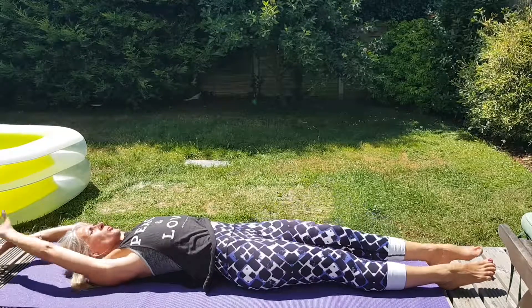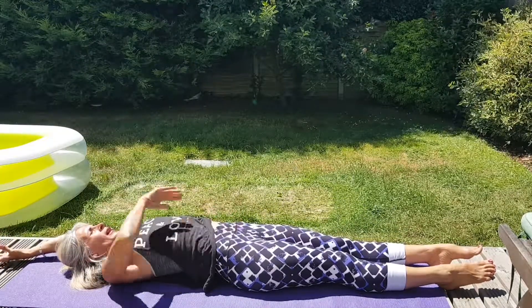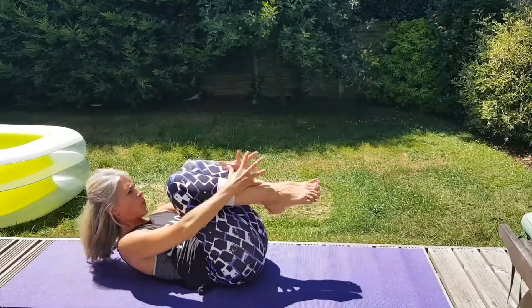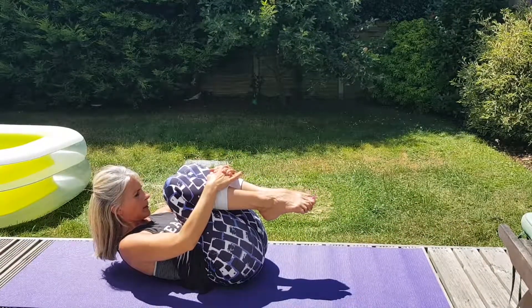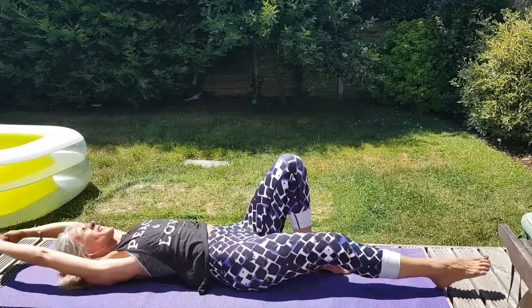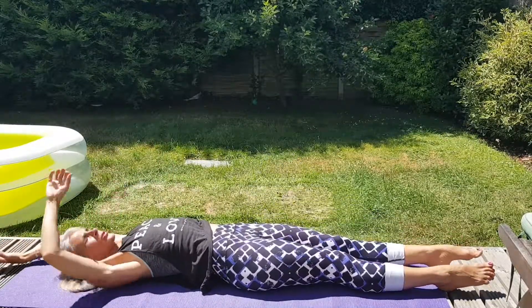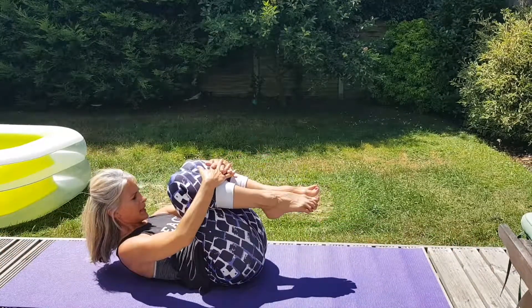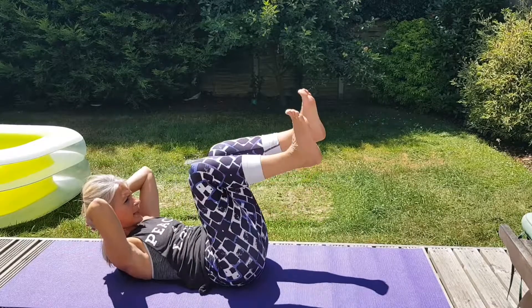Extend. So as we're breathing now, we've got a fuller breath into that tummy area. Exhale around the spine — just awakening the body, getting rid of all that sluggish feeling. And then once again, extend. Breathe. Sometimes extensions on their own with a little bit of work in the stomach really does help. And then extend, hug the knees in, hands behind the head, and separate.